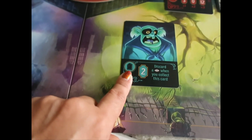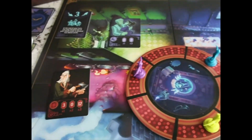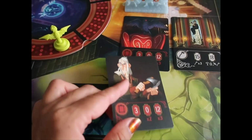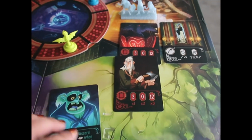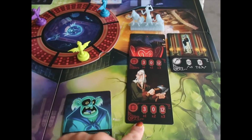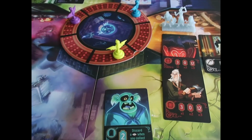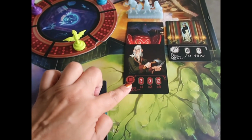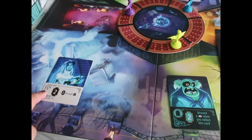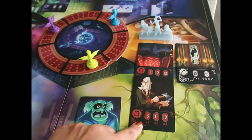Now remember, we're looking at the symbol here that shows the type of ghost card. So let me see if I have any repeating ones. Yeah, this one looks like a frame, and this other guy also has a frame. So let's just assume that I had these on my pile and I had only one of all the other ones. It means that I have the most of this type. So if I'm the player that at the end has the most points from these little hunt cards, I have to get rid of the ghost type that I have the most of. In this case, it would be these ones. I would get to keep the other ones, and those points will count for me, but I would have to get rid of whatever type I have the most of. Does that make sense? Hopefully.